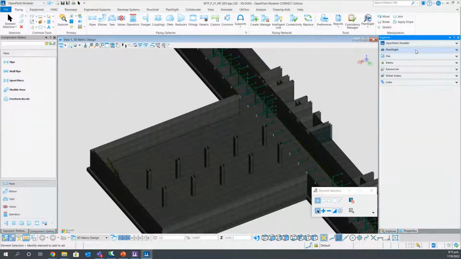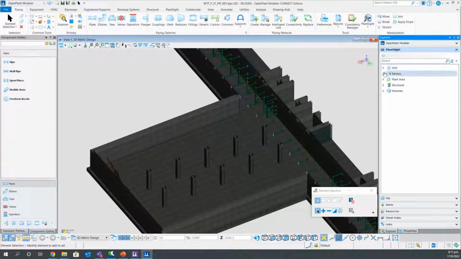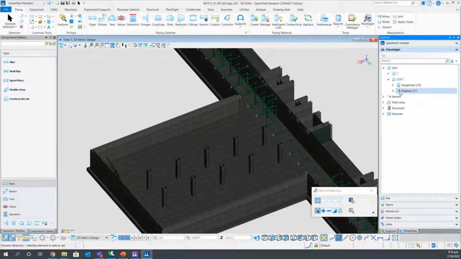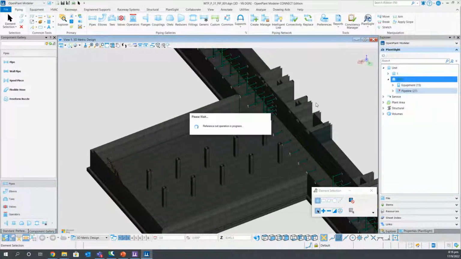I can also reference what is in Plant Site. So I go and pick the unit D001, which includes the piping and the pipeline. I'll select this unit and reference it into my current session.